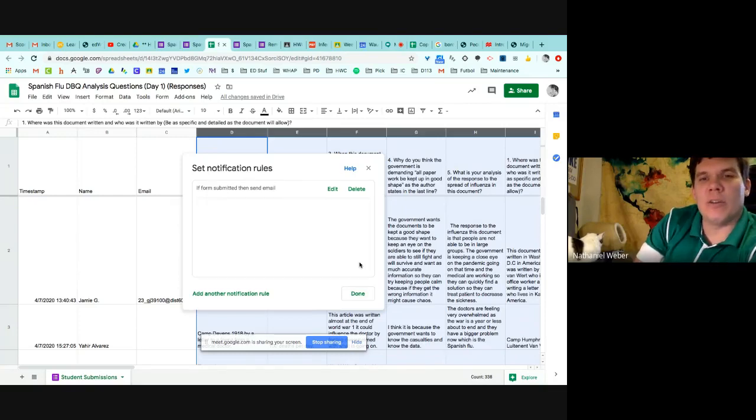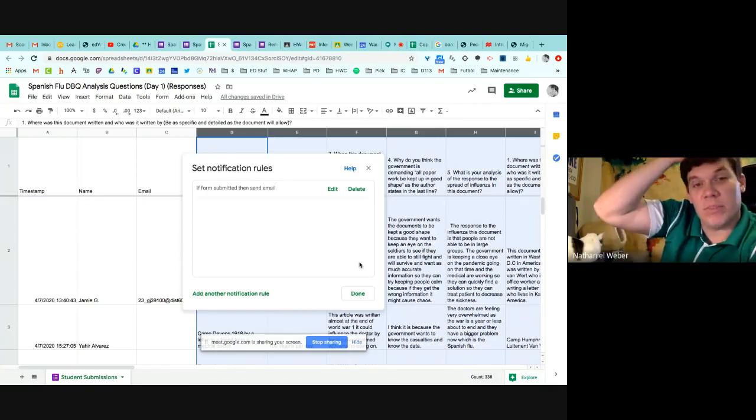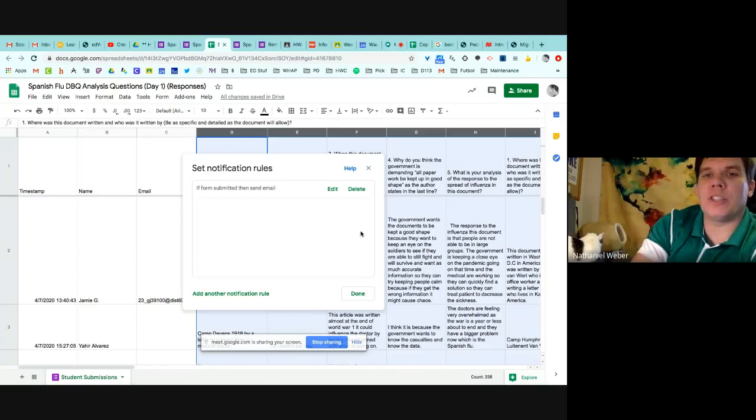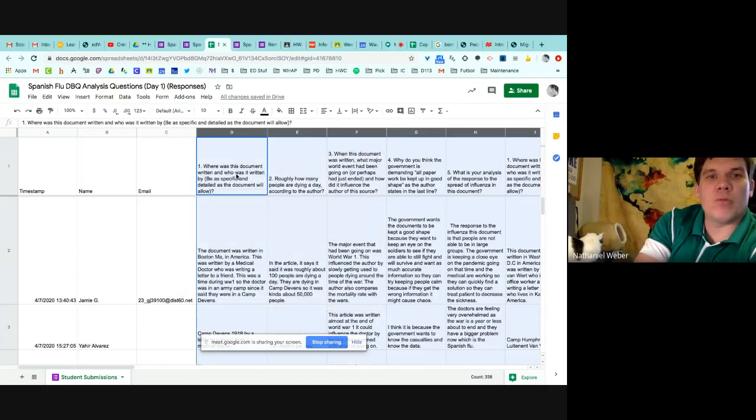So that's just a nice little way so that no kids really fall through the cracks if they're doing assignments a little bit later than other kids. So you don't have kids saying, oh no, I turned it in, and then you can say, well, yeah, you didn't, because I never got a notification that you did. So then you can problem solve from there. So that's just a nice way to ensure that a kid doesn't do something and not get any credit for it, if you're allowing them to do it a little bit later, that sort of thing.